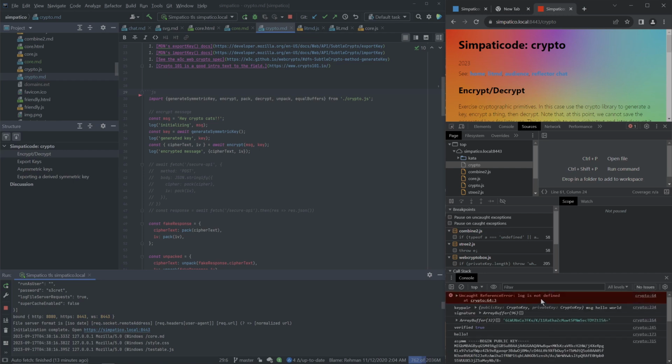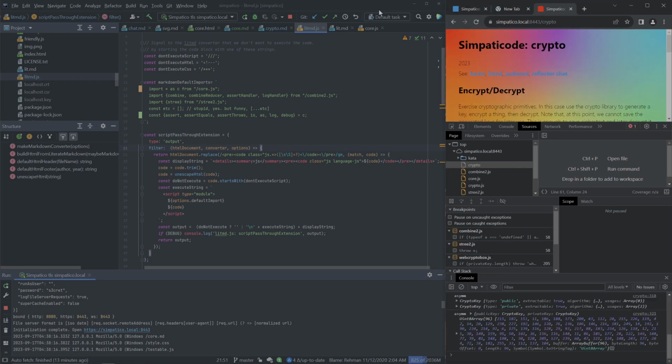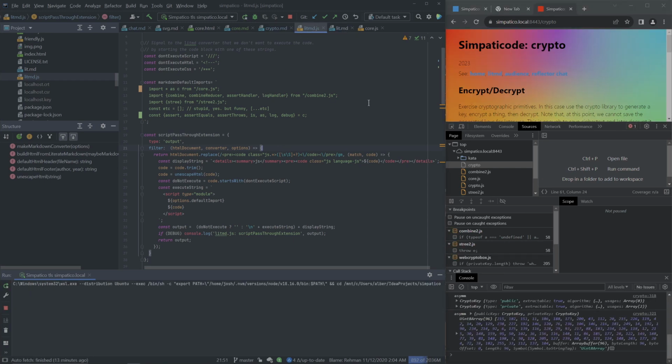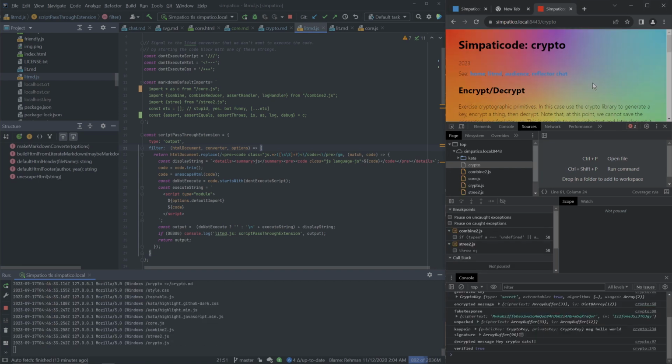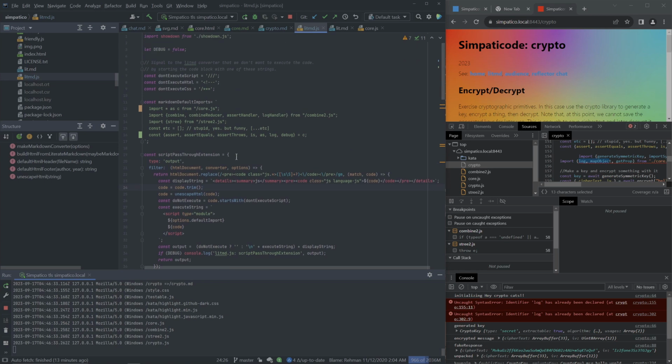Log is not defined, but it is. Let's just, this never works, but I'm going to restart. No. Log has already been declared, okay. Import log.